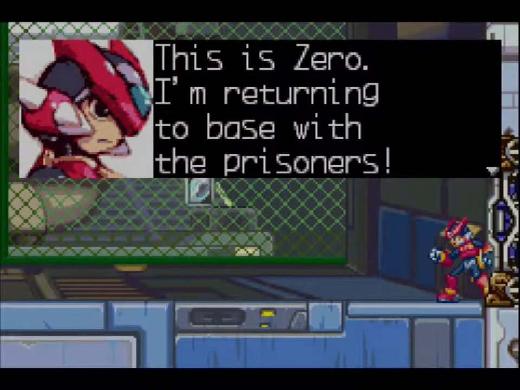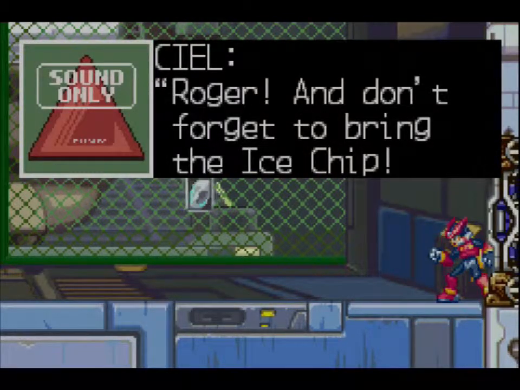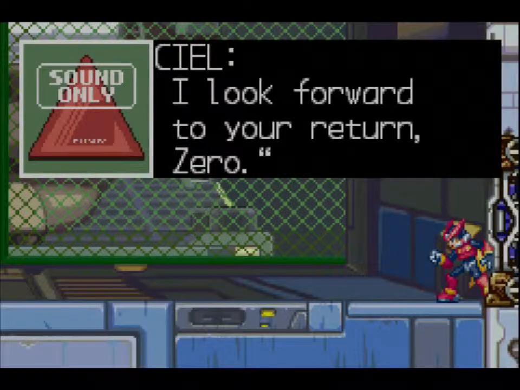This is Zero. I'm returning to the base with the prisoners. Roger, and don't forget to bring the ice chip. I look forward to your return, Zero.